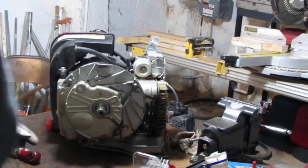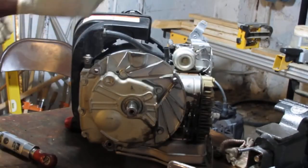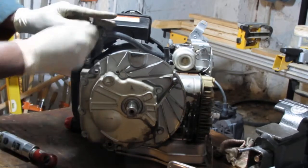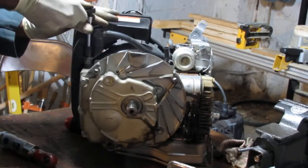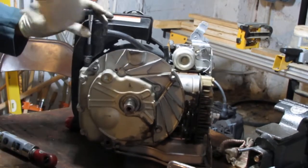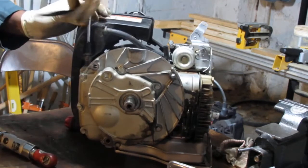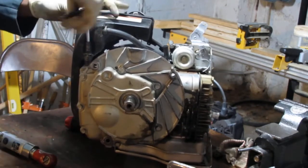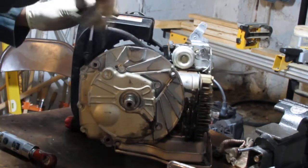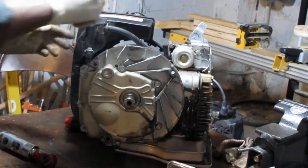What? No extension? Oh my goodness. Alright, so we got that 3/8 ring here with an extension on. So we free up the gas tank. The gas tank and the pull start's all one piece. Spare the noise pollution.